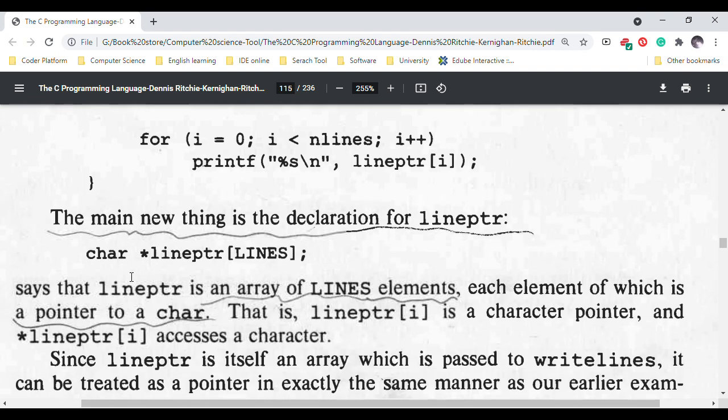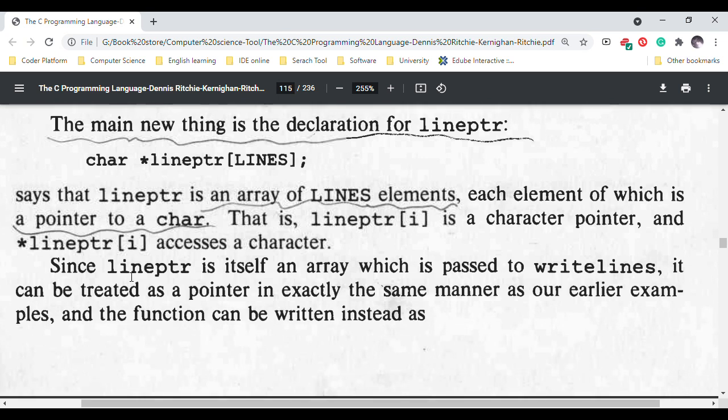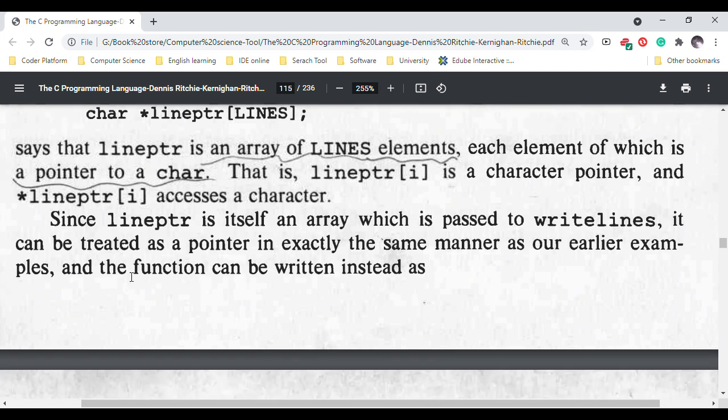The main new thing is the declaration for line ptr. It says that line ptr is an array of n lines elements, each element of which is a pointer to a char. That is, line ptr bracket i is a character pointer, and asterisk line ptr bracket i accesses a character.